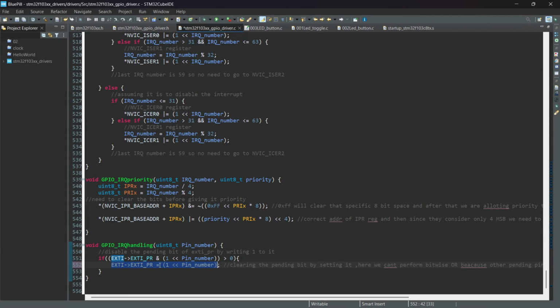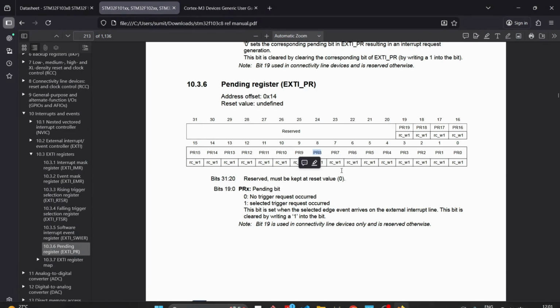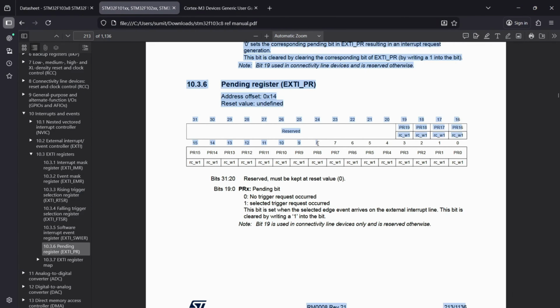But you can see that I have not used the bitwise OR operation. I have instead used direct equal to. You might ask why I have done this. This is because suppose more than one interrupt is triggered, like along with bit 8 there is also a bit 5 interrupt which is triggered, right? So you know that both of these bits will go high, like this will be 1, and bit 5 will also be 1.